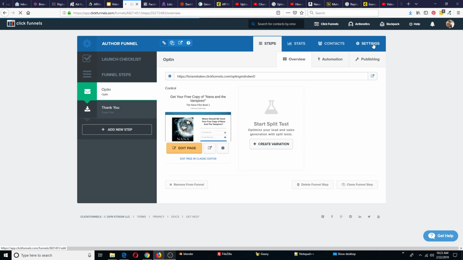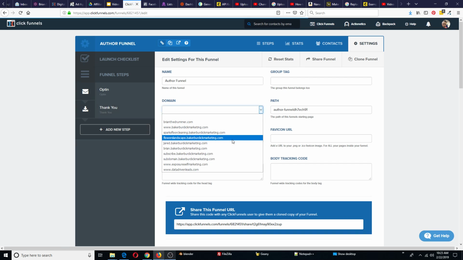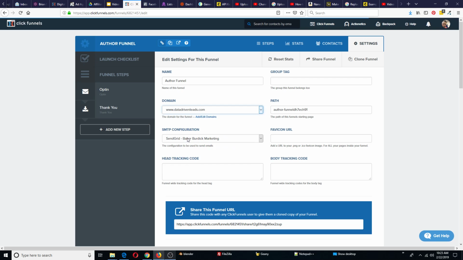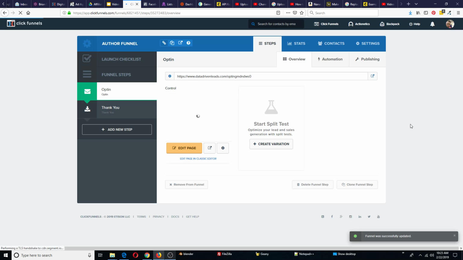Up here in settings, I want to make sure right here where it says domain that we select the same one we just picked. In this case, datadrivenleads.com. All right, then you scroll way down, hit save and update settings. There it goes. Looks like it's already updated in there, data-driven leads.